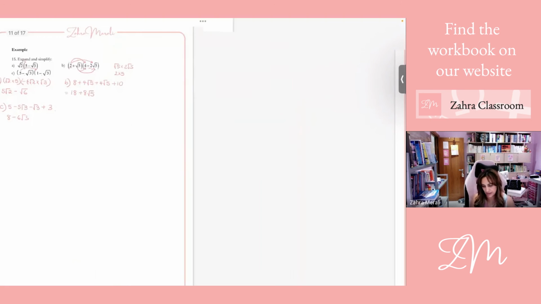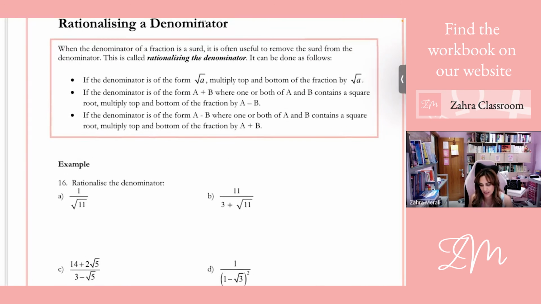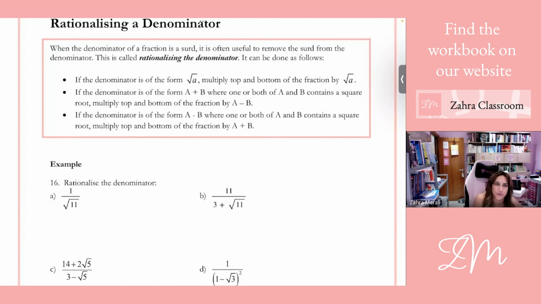Okay. Now this is the last bit, and you should have come across this before, and it's called rationalizing the denominator. Now this is where everything that you've done, you've got your difference of 2 squares. So if the denominator has a plus of 2 things in it, we're going to be using the difference of 2 squares. Otherwise, we're just going to be using the fact that when you do root something times root something, you get rid of it. So rationalizing means we're getting rid of the surd on the bottom. We don't want it on the bottom.